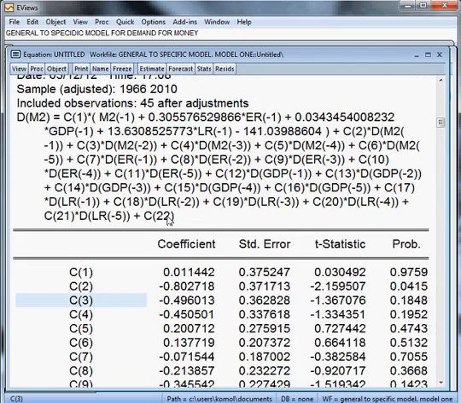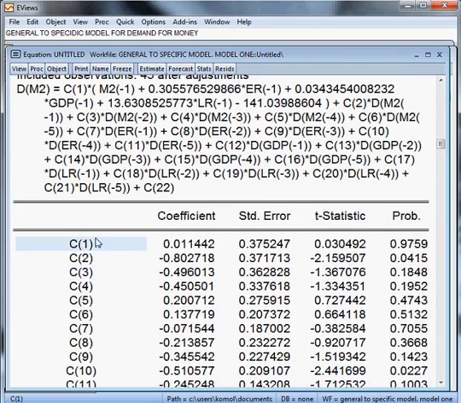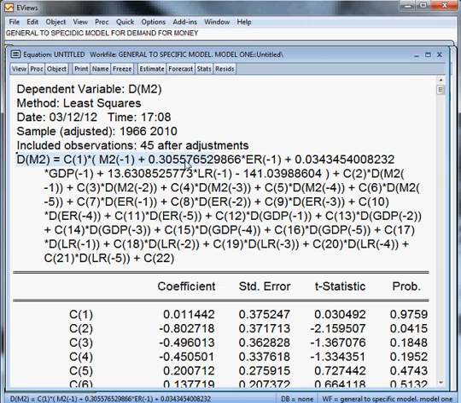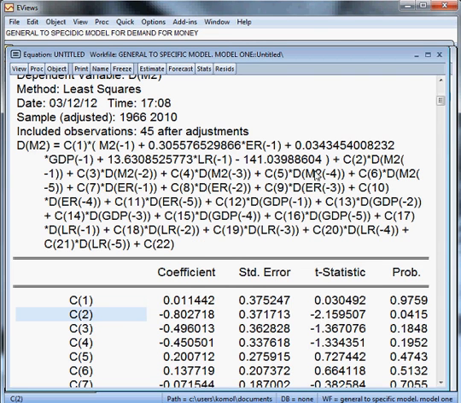You see from here, what does C1 mean? C1 is actually this one until this one. So C1 is actually called the error correction term, right? That is from here, right? C1 is the error correction term. So it is here, right? That is C1. And C2, C2 is actually this one.